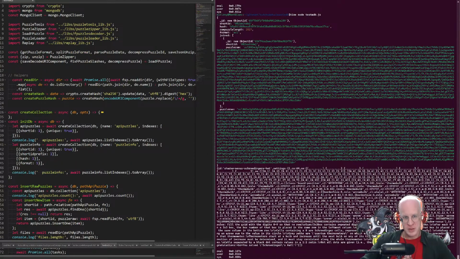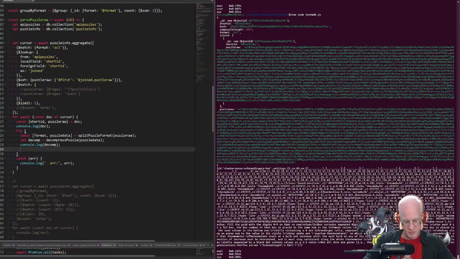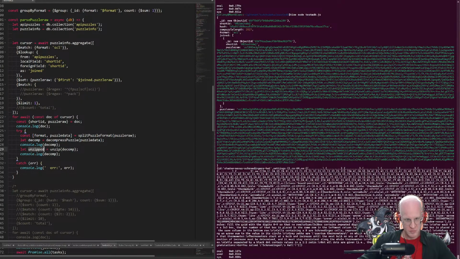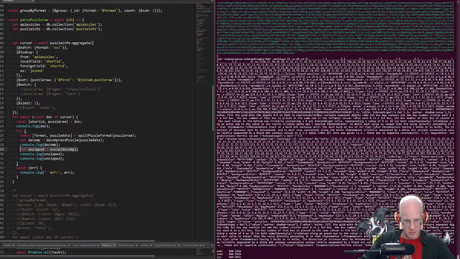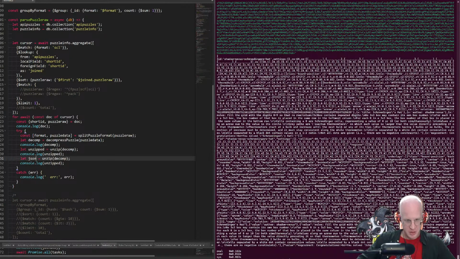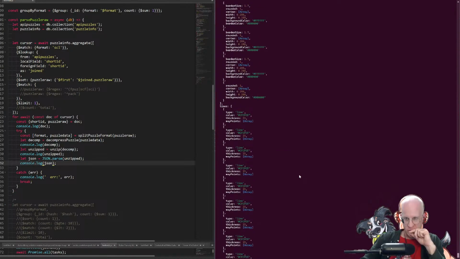And then we'll do the puzzle unzip. Like that. Then we can do let JSON. Here we just do a break actually. JSON unzip, JSON.parse. And we could just do JSON. Boom, right?